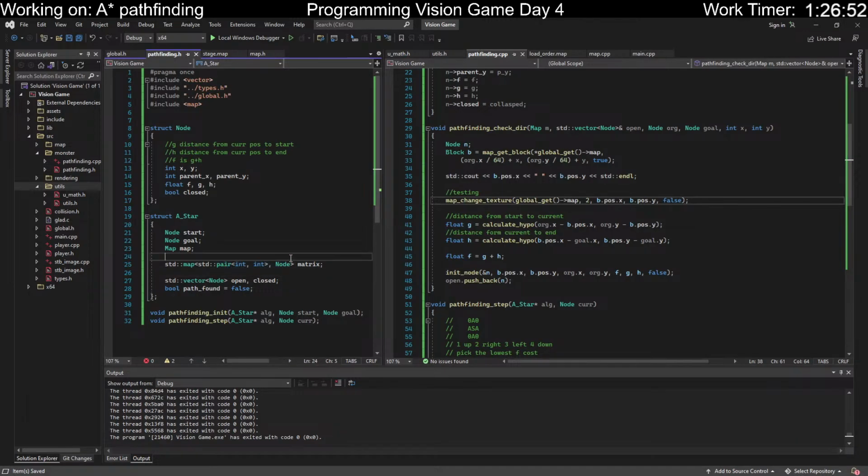So I can just do that. See, if I just loop through it and check, it'd be so easy, and I don't have to add the map.